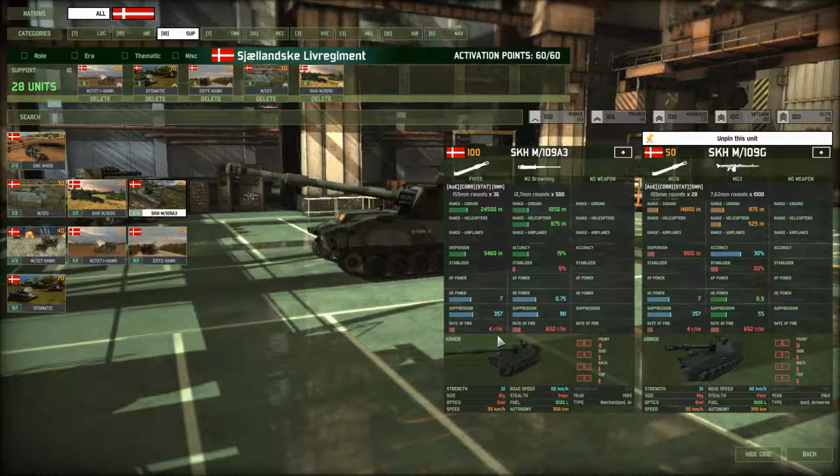You see they fire at the same rate of fire, they have the same suppression, the same high explosive value, basically the same armor, same stats, same everything. The only difference is that for 100 points, literally 50 more points, twice the cost, you get a little better dispersion, and of course better range. And I don't think that's even near worth it.